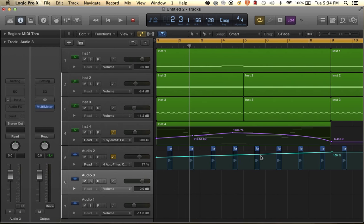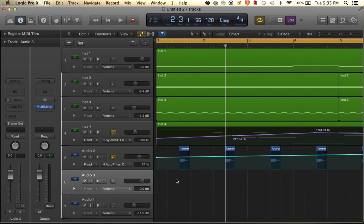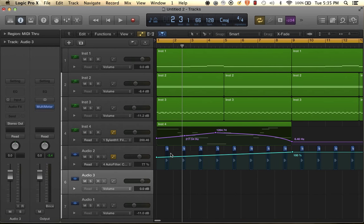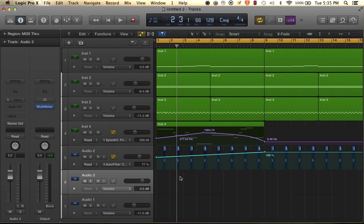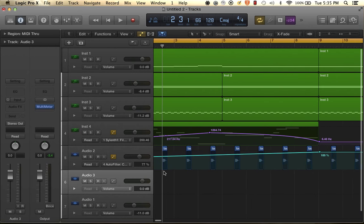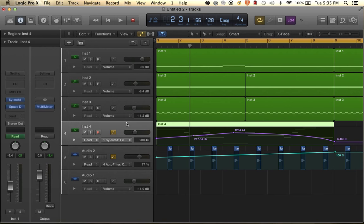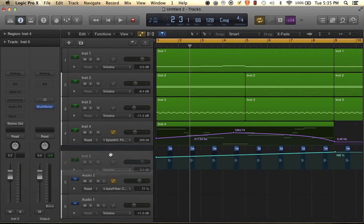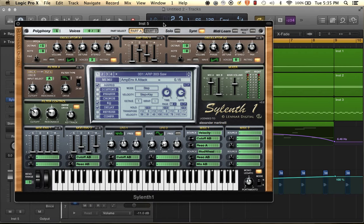So now, since we have this in the right ear, we want something that's going to complement the left ear. A lot of times I hear artists use vocal cuts in the right ear and the left ear. If you want to do that, you can, but I'm going to try to use a different sound in the left ear, so I'm probably going to use something more analog. So I'm going to open up Sylenth and figure out what I can put into the left ear.